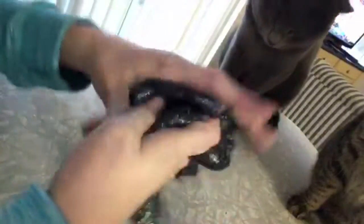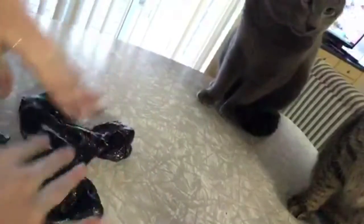Oh my god, the slime is falling apart, guys. This never happened. What is going on? Comment down below if you know what's going on. My slime has never done that before. Is my slime finally getting ruined? Oh no, I love this slime. And it's getting broken.